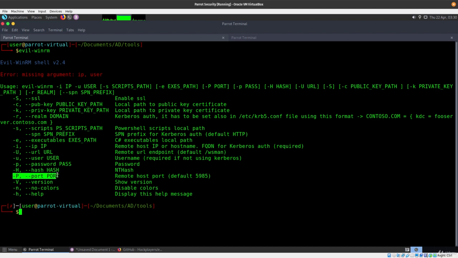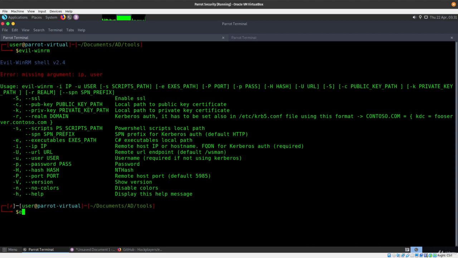And if the port for WinRM is a different port rather than 5985, you can always just do a capital -P, and you can pass that port, which is really awesome to have as well.